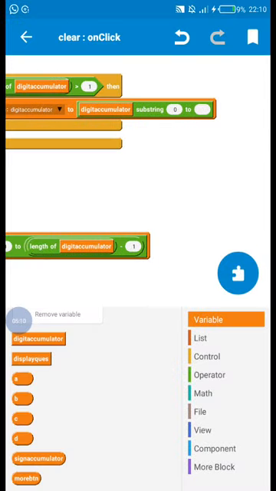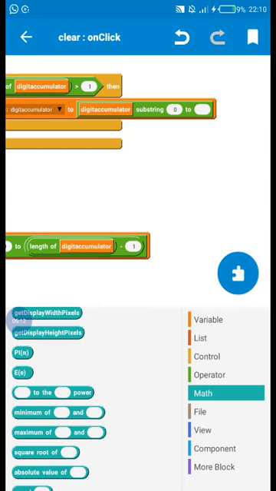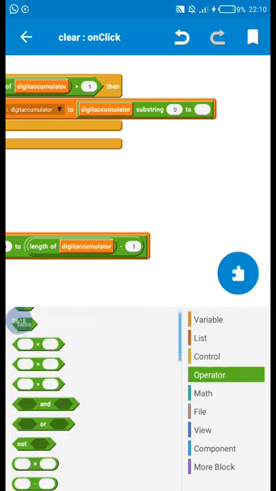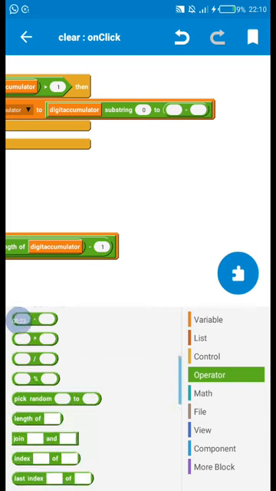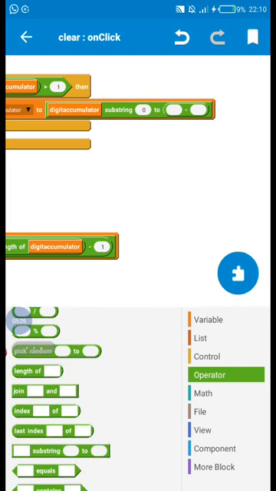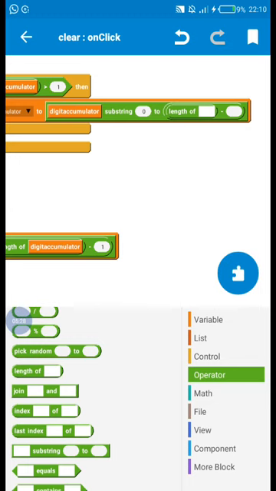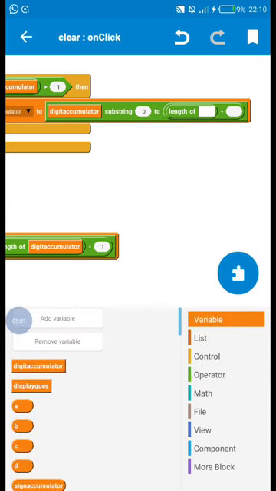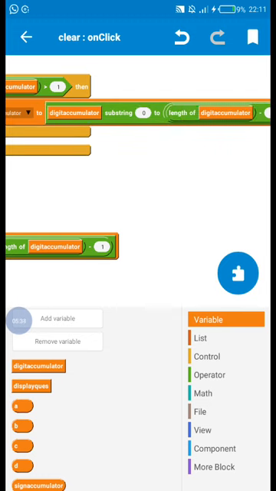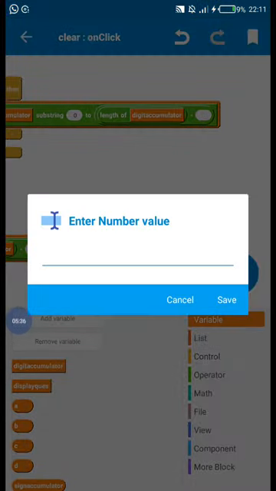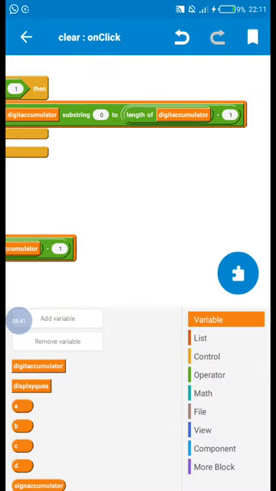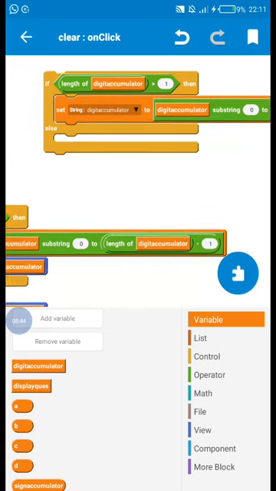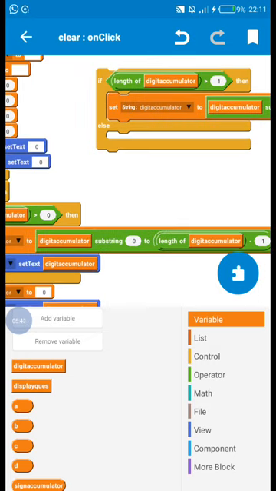Then the length minus 1. So you bring the minus operator, length of, then you check for the length of digit accumulator, minus 1. So what this does is that it just subtracts one value from the digit accumulator. So in such a case, it's deleting the value in the digit accumulator.